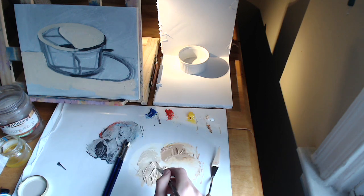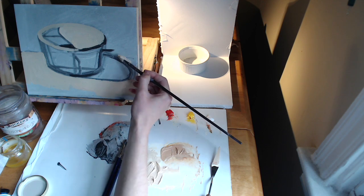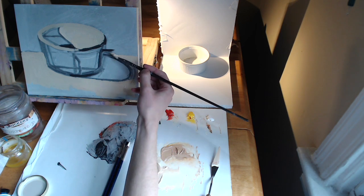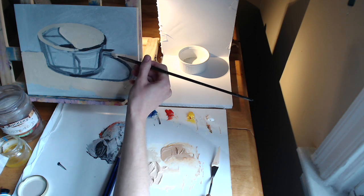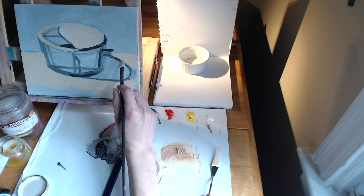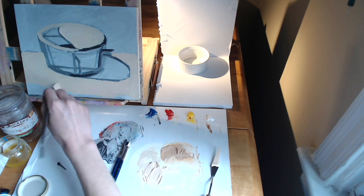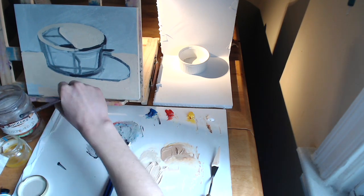And yeah, since my drawing isn't precise here, I'm just kind of putting this color where I think it might go. And it's better to err on the side of putting down more of the color than might be there, because you can always paint over it with other colors. But yeah, it's better to just cover up the canvas with whatever you have, and you can always change things later.